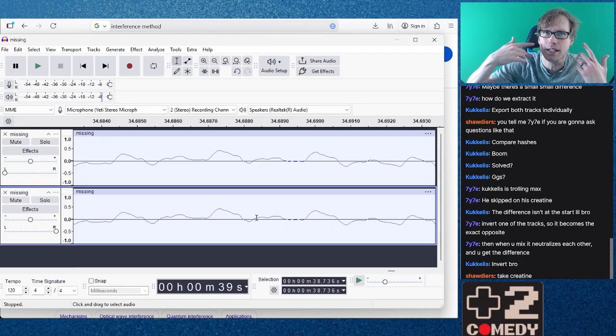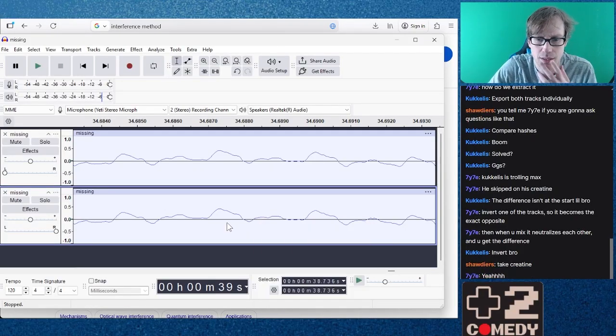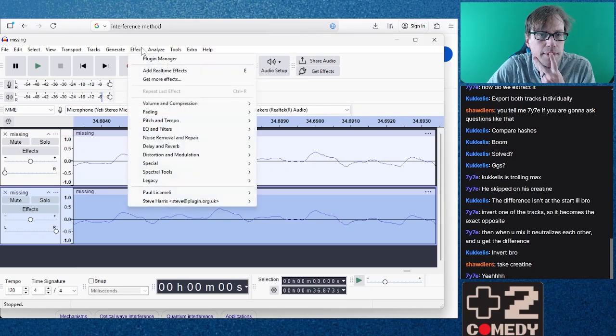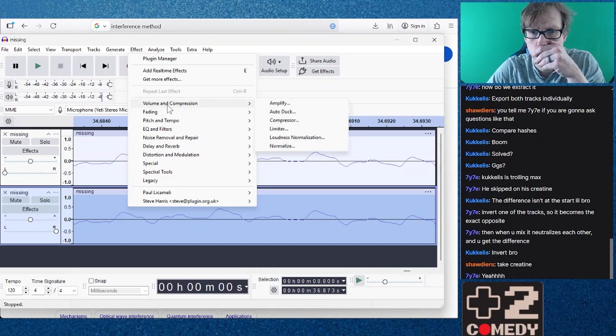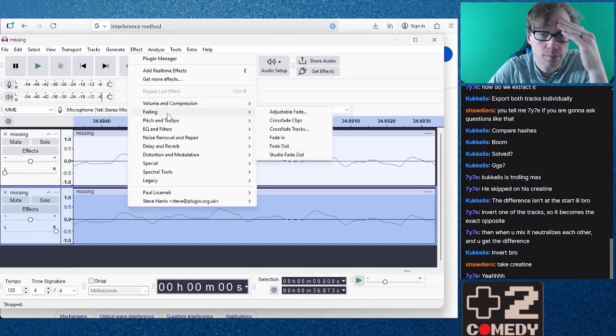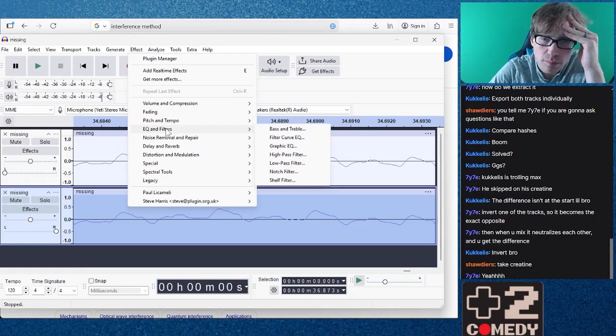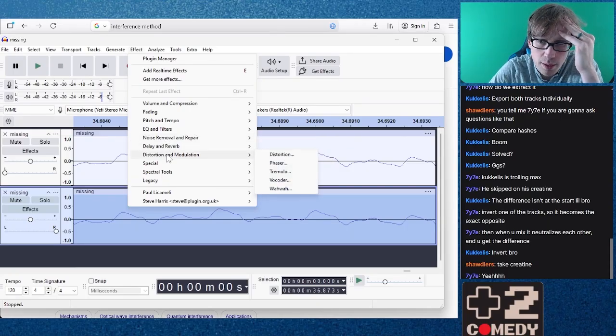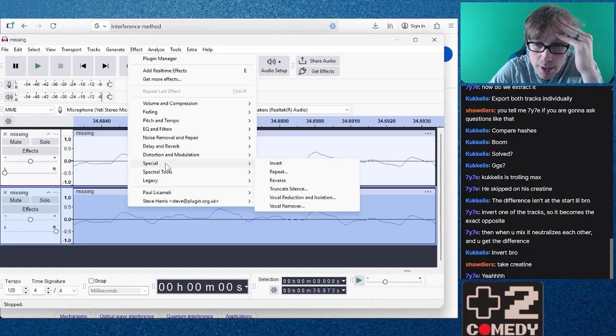That's how noise canceling headphones work. Effect. Invert. There we go.